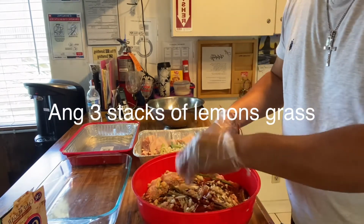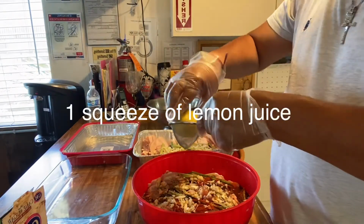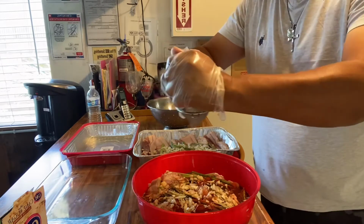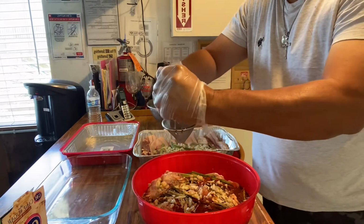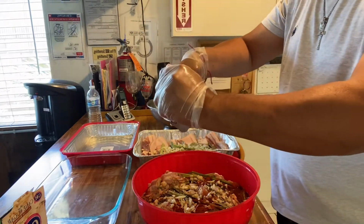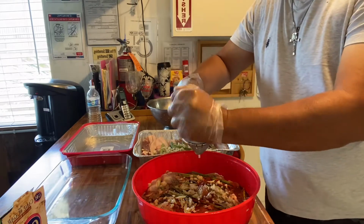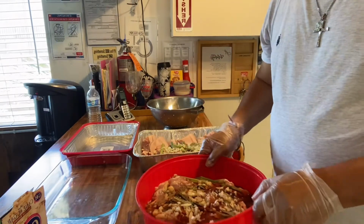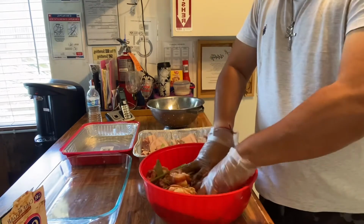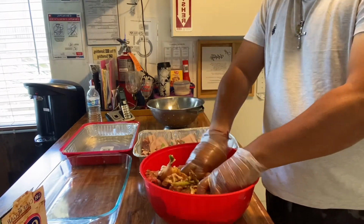So we'll squeeze one head of lemon. This is like mang inasal. Squeeze one lemon here like this. Put a lemon on this, a big squeeze of lemon. Now you can mix. Everything is here: the paprika, garlic, and that's for your chicken.